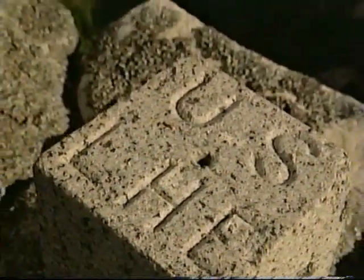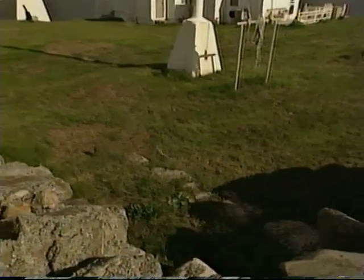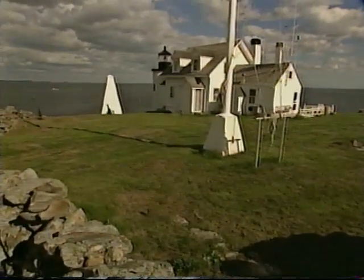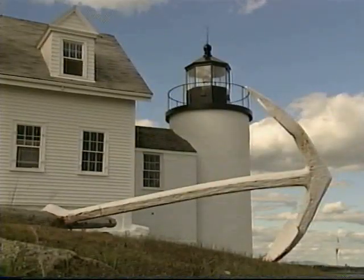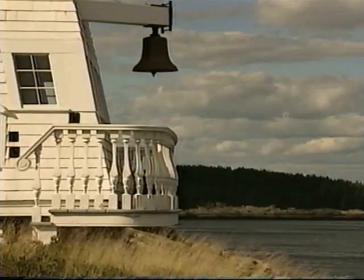Islands I've lived on all my life, and I find, at least in the last few years, it tends to give me more focus in my work. Living on an island is one thing, but yes, living in a lighthouse, it is living in a cliche. I mean, there's no question about that. But I happen to have a lighthouse in this island, and it is wonderful looking, and I've used it in my paintings. I don't care if it is a cliche.